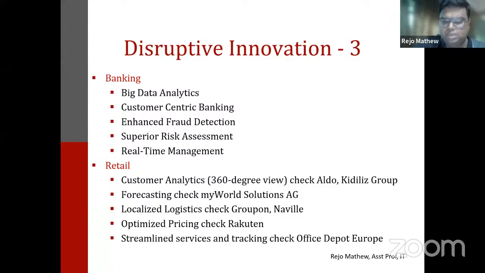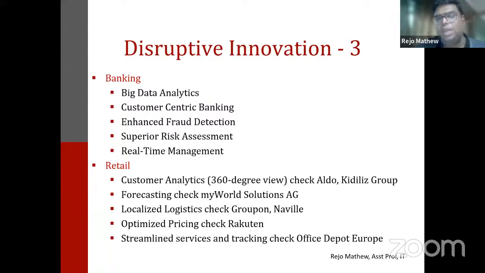And finally, we have retail. As I already said, we have a huge market, and almost everything, big data analysis is very, very popular. You can check the customer-centric analytics, a 360-degree view, right from the customer buying a product to using the product to changing it, and what the market stats are based on different demographics or types of customers. There are multiple companies working on this, so you can check Aldo, Kidless Group and others. But there is also forecasting, who can be your customer, which domains this product will work in. That is done by a particular company, you can check all these things.